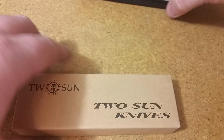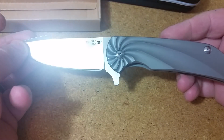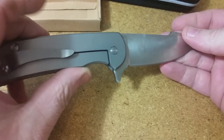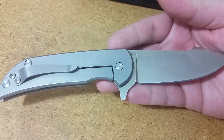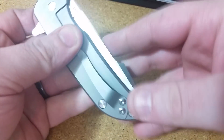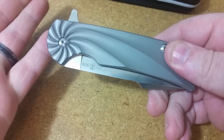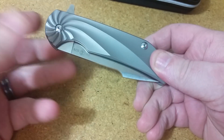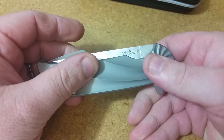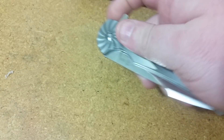Let's take a look at the Two Sun — I've actually never owned one. That is pretty cool, and it flipped open really easily without even trying. I've handled a few Two Sun knives and the action on all of them has been just spot on, really good — smooth knives and pretty well built. I've always wanted to get more use on one, but also trying to find out more about the company. There's not all that much information out there about who is behind it and where the designs come from.